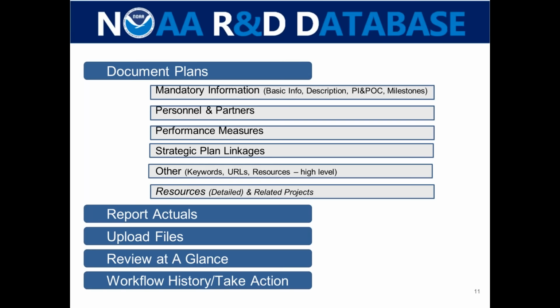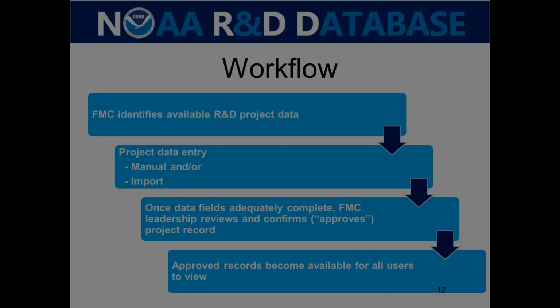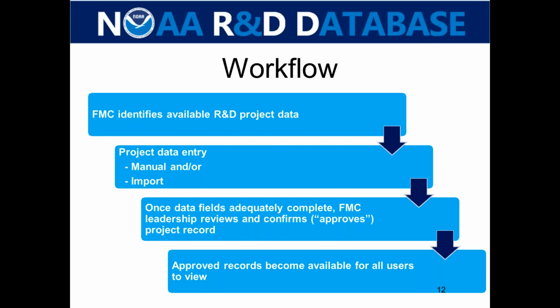So that's sort of where all the actions can be taken. This is the workflow. At the beginning, your FMC, and I realize that's an OER-centric term, but I guess you would call it your lab or program or whatever a large division is under a line office, in your line office. They would identify their available R&D projects, and then reach out to those PIs or whoever is responsible and knowledgeable about those projects.